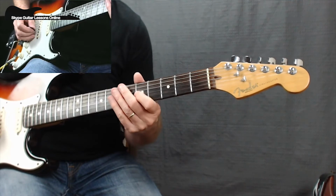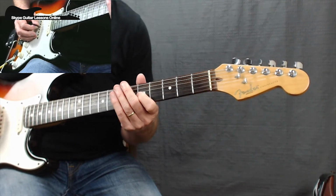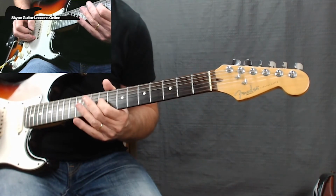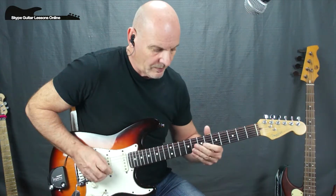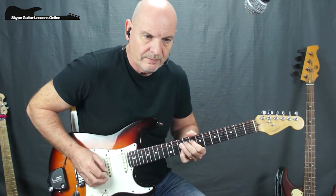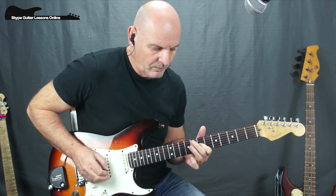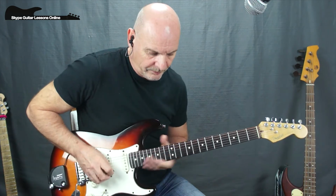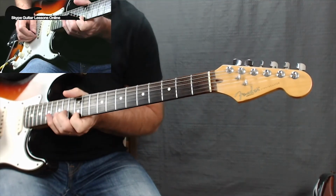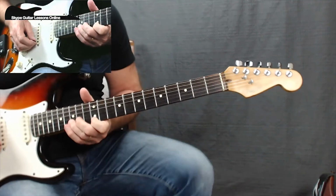going back to 5 on the G, sliding up to 7, and one more slide to 9. So that phrase sounds like this. Then we've got 12 on the high E, going across to a full tone bend on 15 on the B, back to 15.